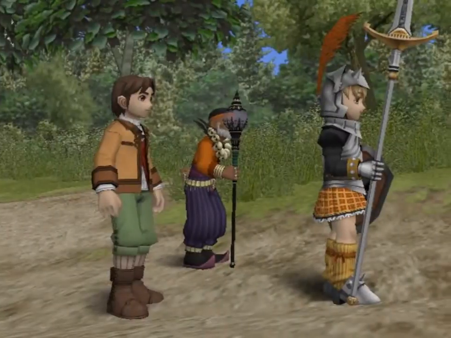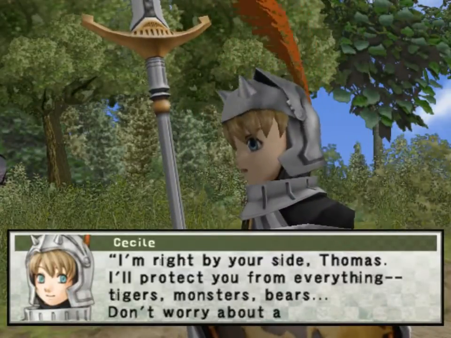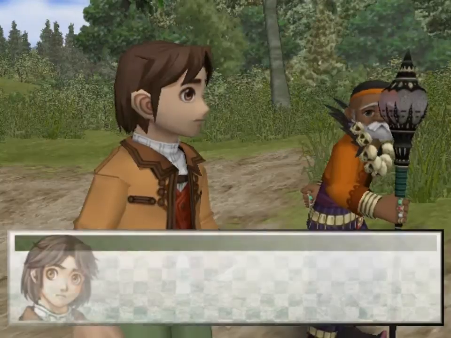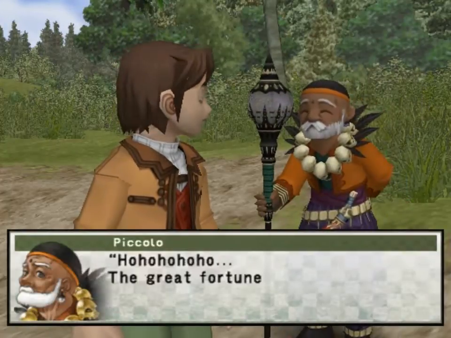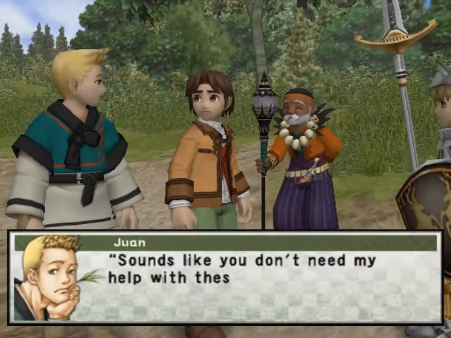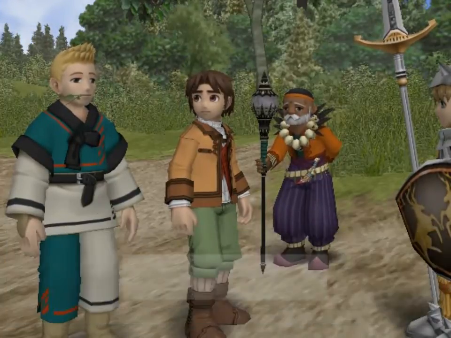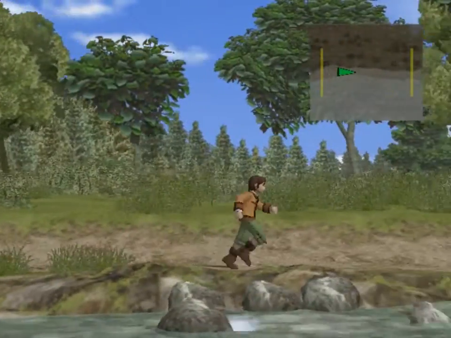Not sure if they're going to be the same enemies that we fought before or not. I'm right by your side, Thomas. I'll protect you from everything. Tigers, monsters, bears. Don't worry about a thing. Will this place really be that dangerous? Ho ho ho! The great fortune teller Piccolo is here with you. No need to worry. Sounds like you don't need my help with these two around. I'll just do what I have to then. Then leave. Well, that's kind of dickish there.